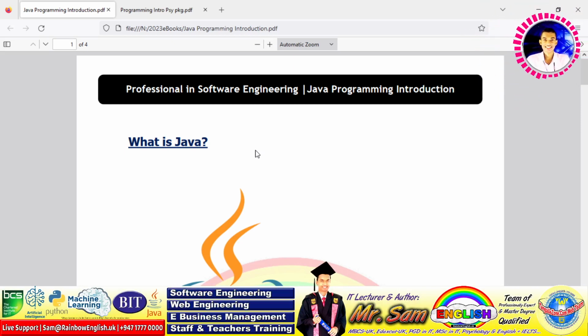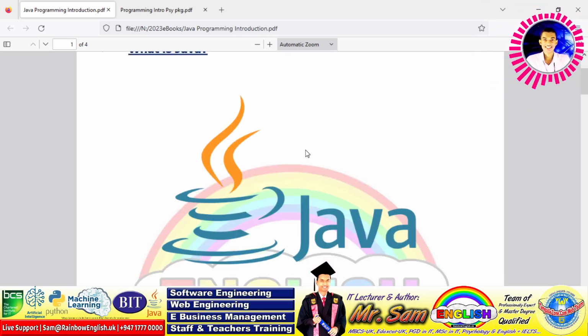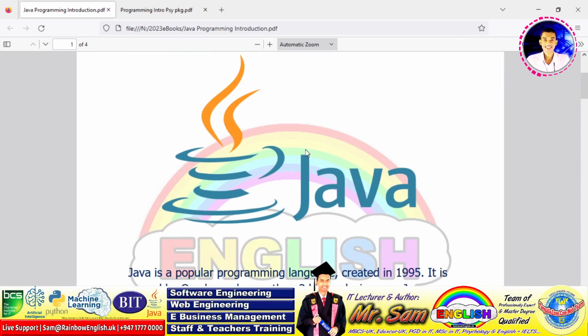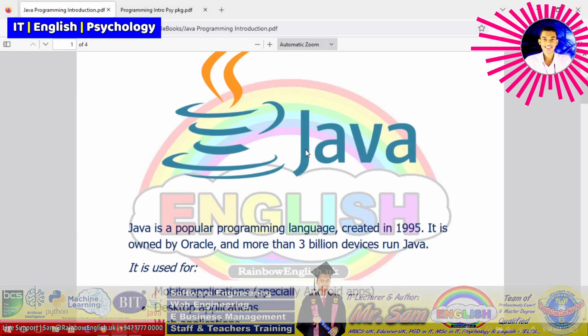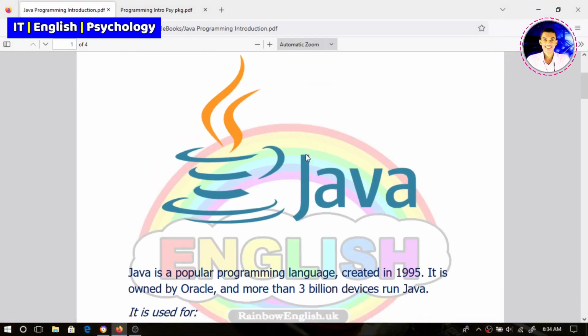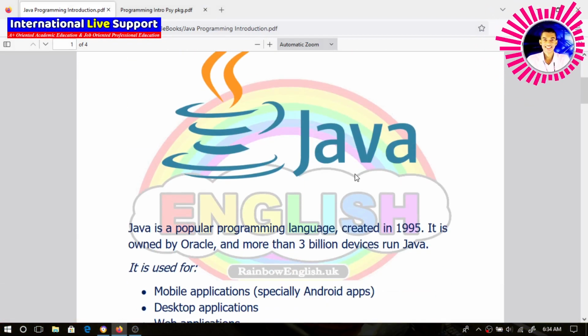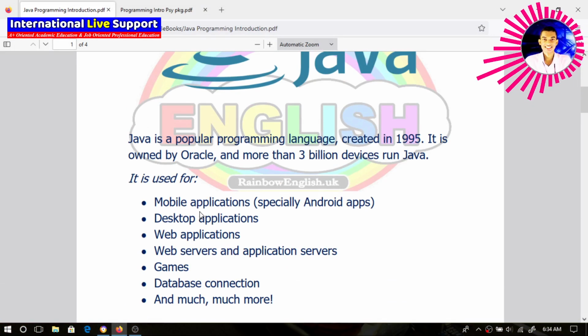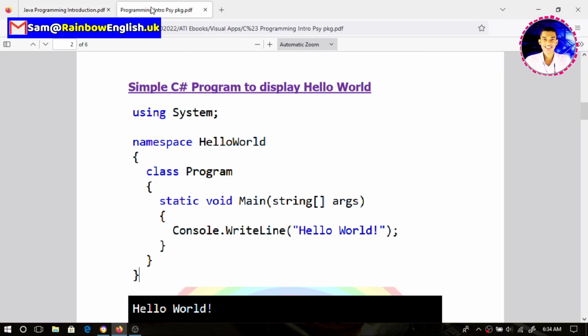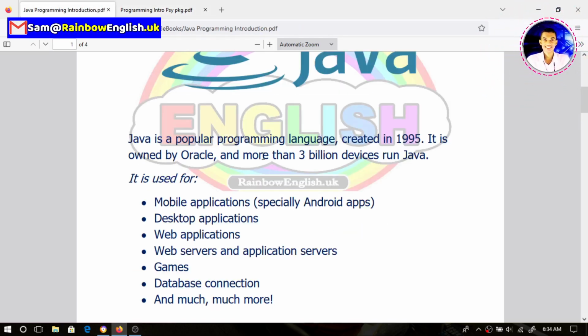Okay, let's see a little description of Java. Here I added the logo of Java. Java is a popular programming language created in 1995. It is owned by Oracle. This is a product of Oracle, but C# belongs to Microsoft. More than 3 billion devices run Java.